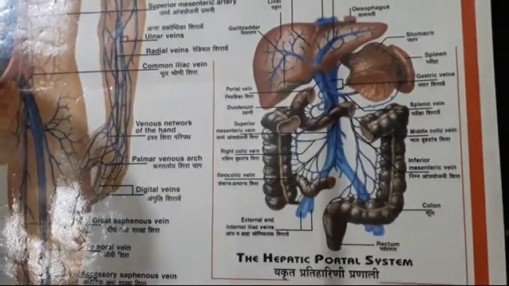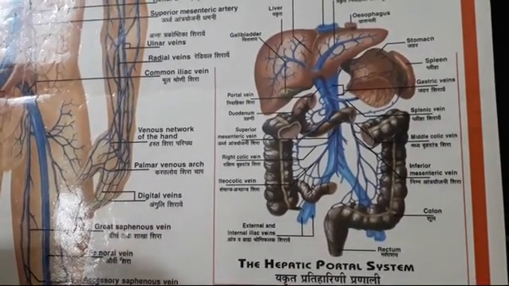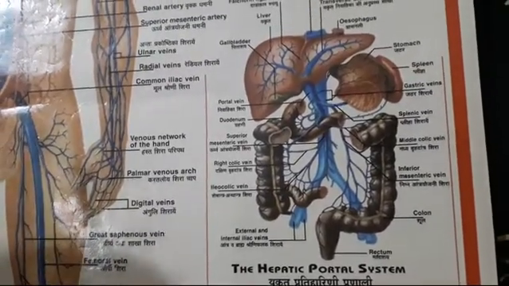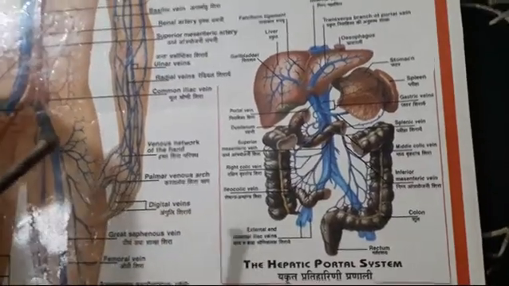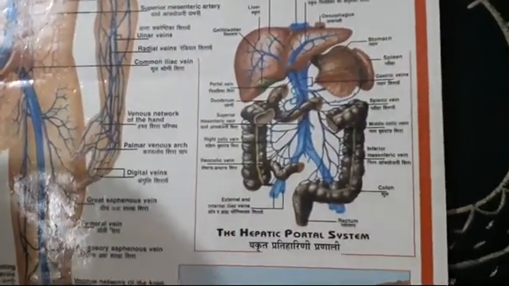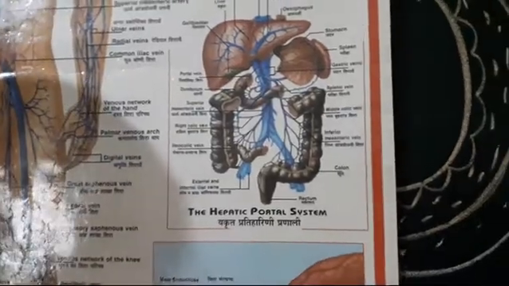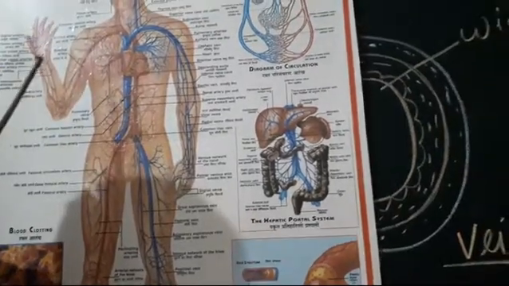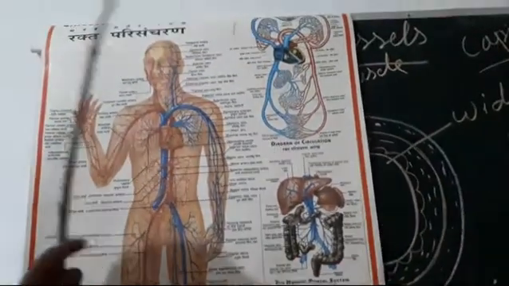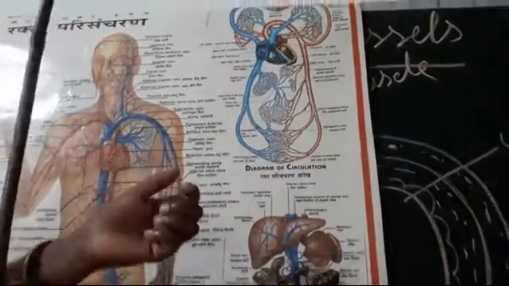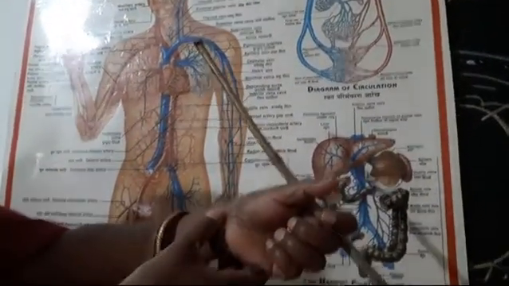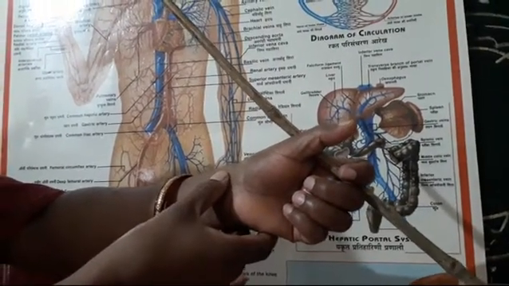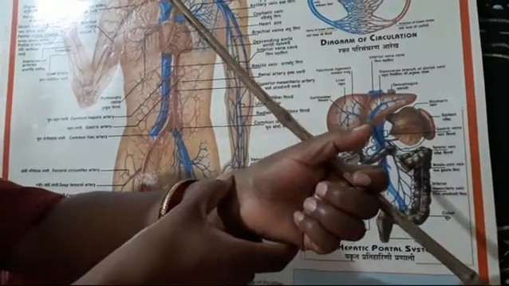And next we will see about the pulse. And the pulse, you will get asked to define pulse, that is pulse is the alternate expansion and elastic recoil of the walls of artery during ventricular systole. So it is the alternate pulse. You can just press here on the radial artery, which is facing the thumb. Here you can feel it coming up and down like that. So that is the pulse.